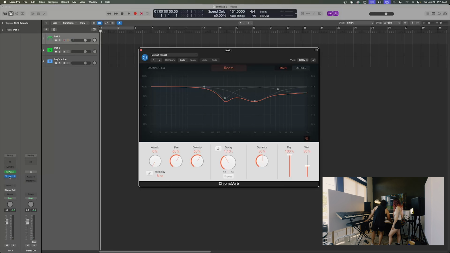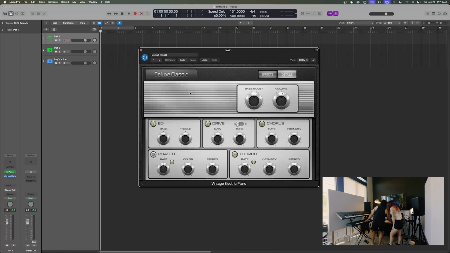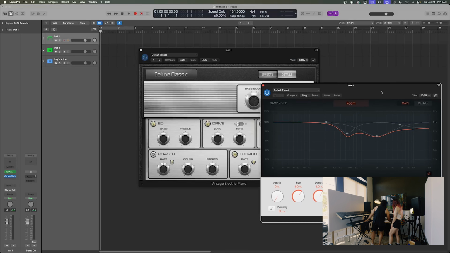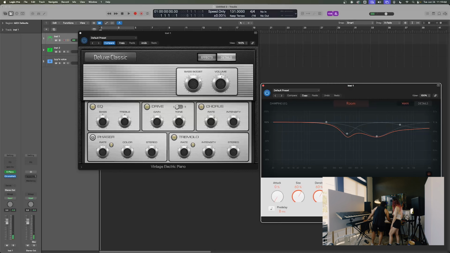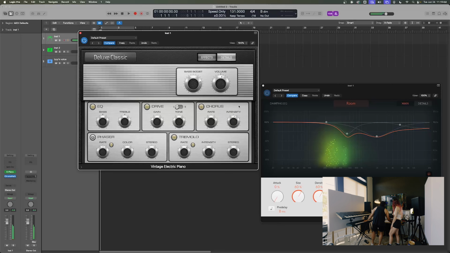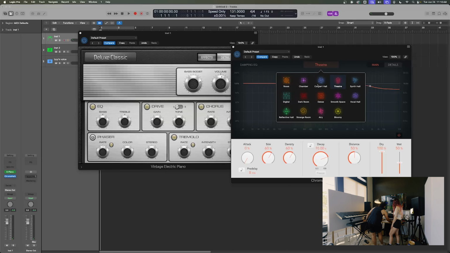So now, look, it popped up. It's the same as the instrument, right? I can open my instrument tab, so I can change things about my instrument, or I can open my effect tab and open things, and you can open and close as much as you want. So now I could have them both open and just start building my sound, right? And each thing is going to have its own settings that you learn.